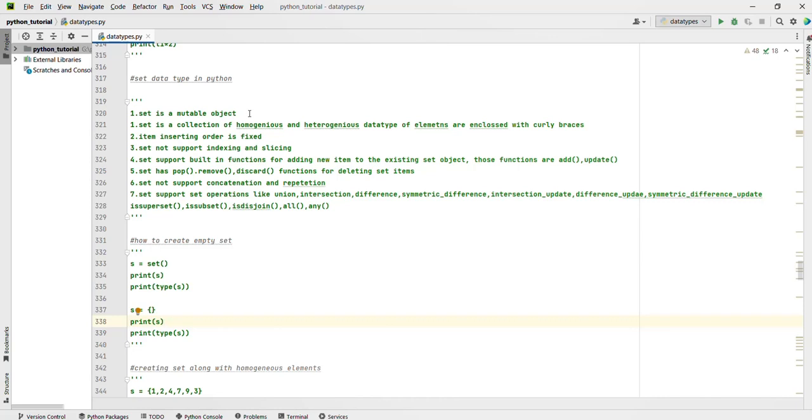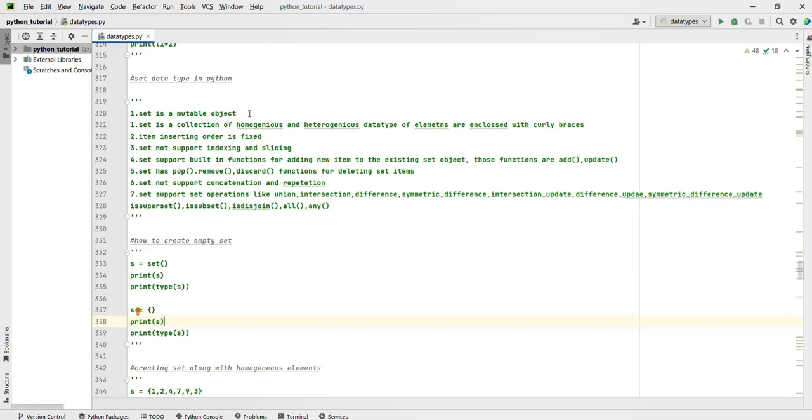Mutable means we can change or delete the existing object. Immutable means once we define the object, we can't modify or update it. For example, a tuple is an immutable object. We already discussed mutable and immutable in the list and tuple videos, so I think no more information is required here.